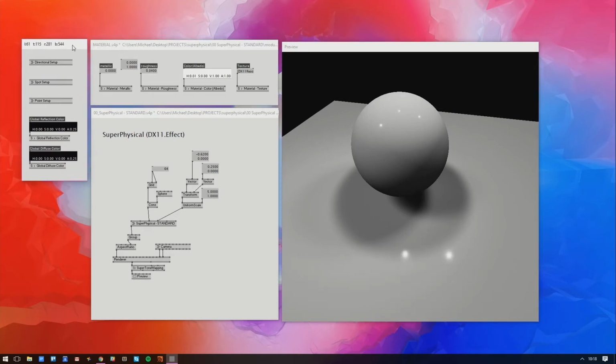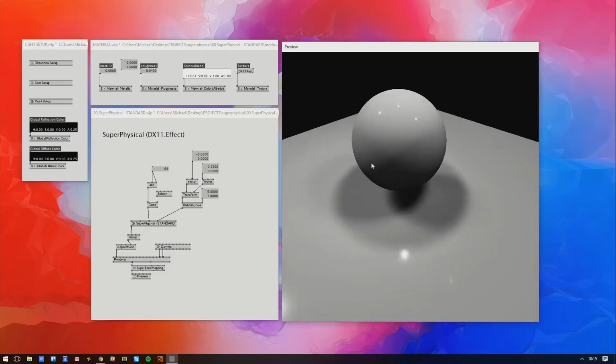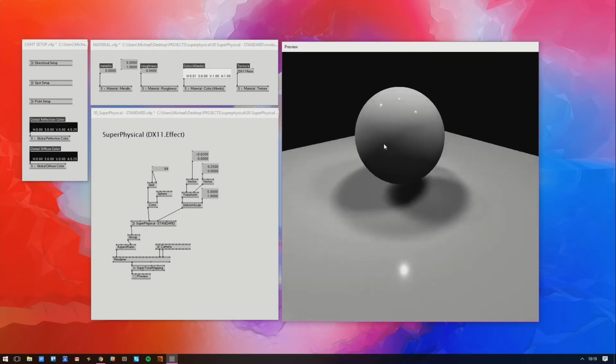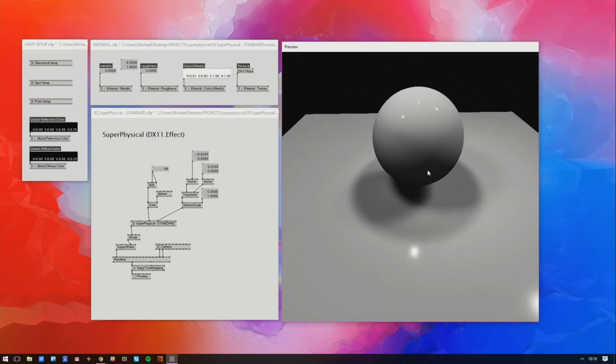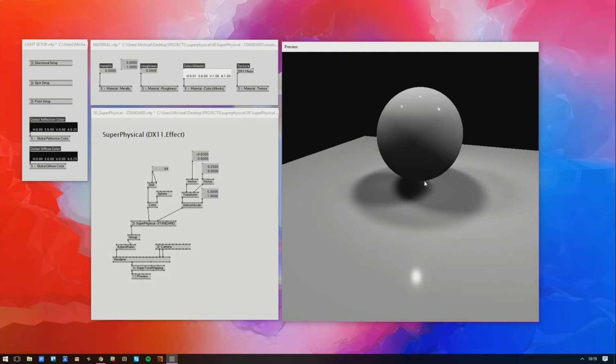And then now we have the light set up here. This consists of the 3 types of light that are possible at the moment, and also some global settings. And these are actually kind of fake. They're not really part of the physical-based rendering pipeline, but I just included them to have a bit more freedom. For example, if you look at the scene here, it looks quite unrealistic because the bottom of the sphere here is pitch black. Usually if you had global illumination, the light would bounce off this bottom plane and bounce back to the bottom of the sphere, and it would look brighter.